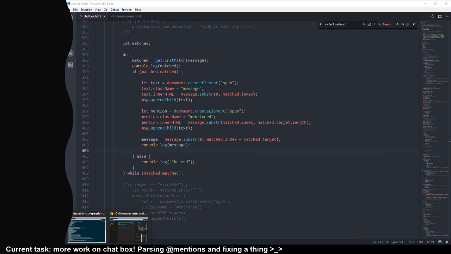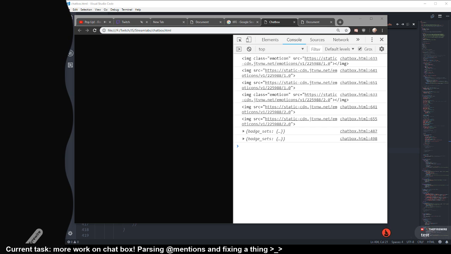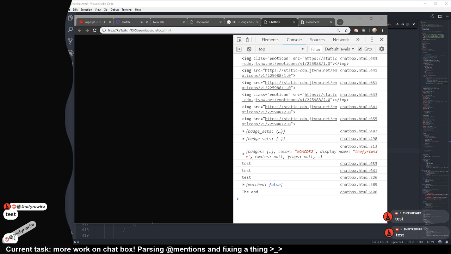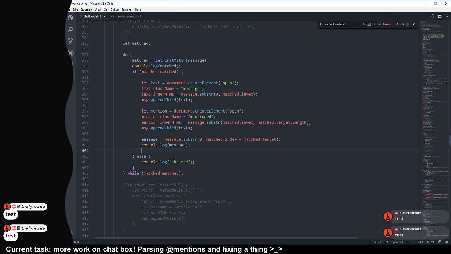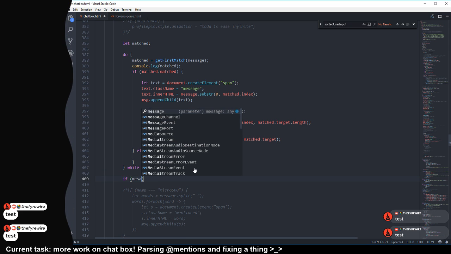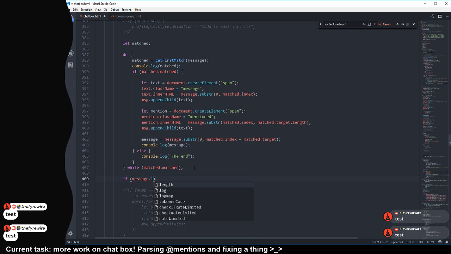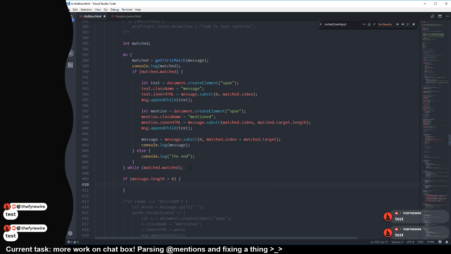Let's take a quick peek. Hold on. Oh, right. And then I've got to do if message dot length is greater than 0, which means that we still have message left. In the case that we don't use the emote, then just copy this basically and use the rest of message.